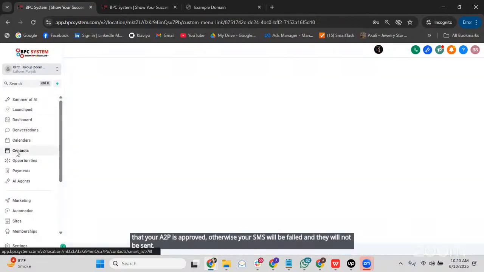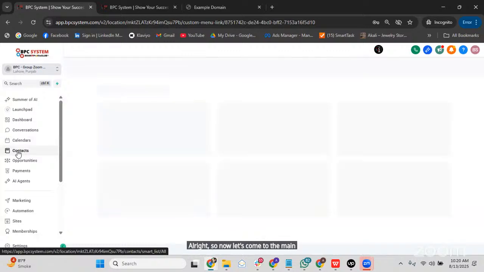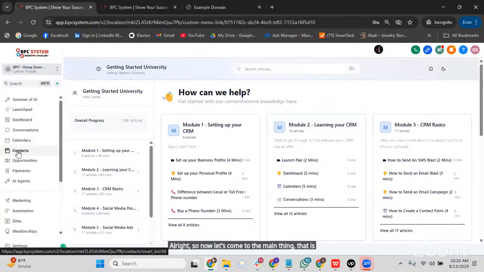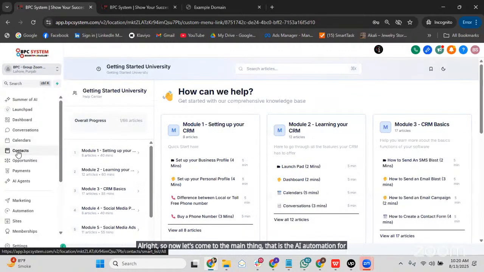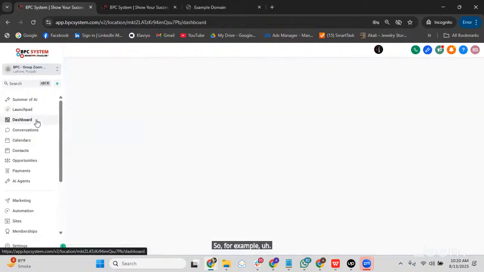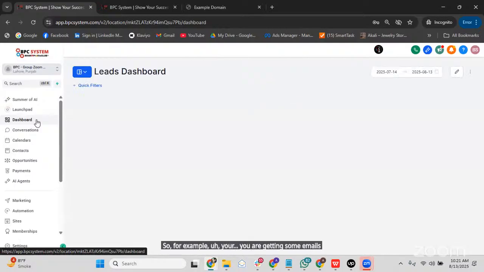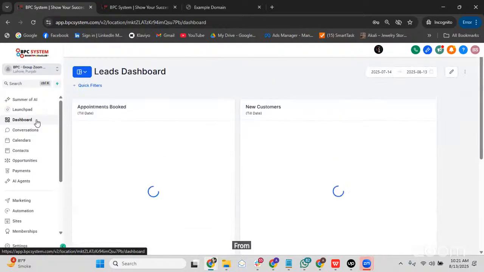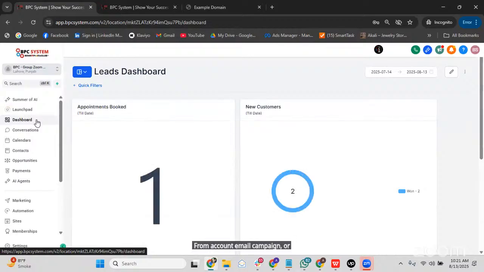All right, now let's come to the main thing, the AI automation for emails and SMS. For example, you are getting emails or SMS from an email campaign or any campaign you are running, or from forms on your website or capture page.